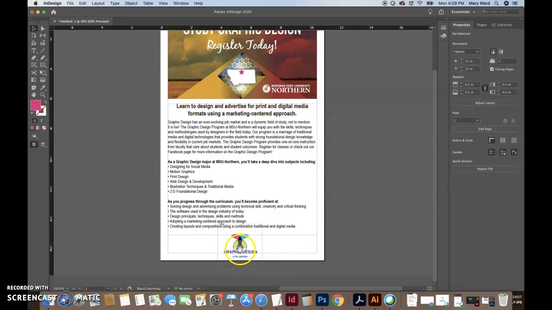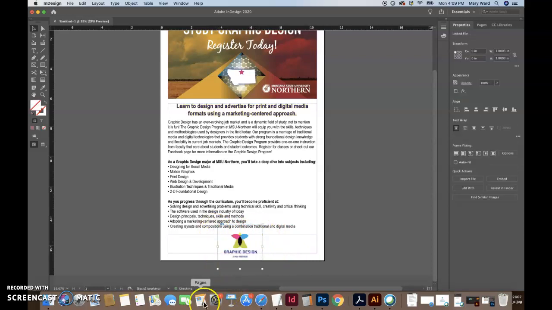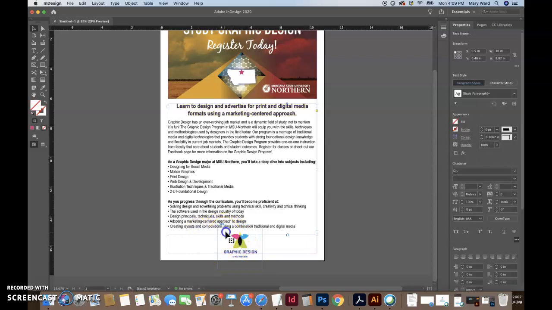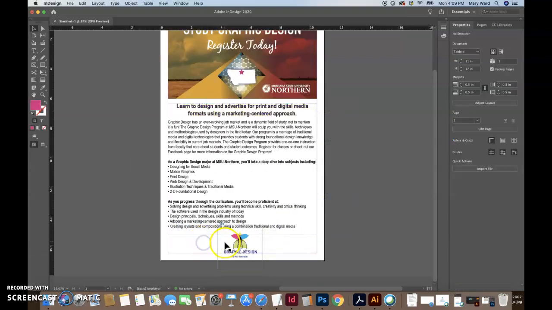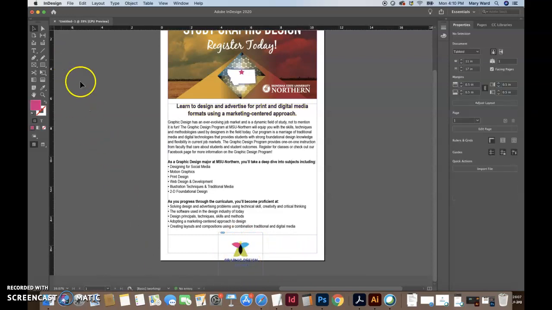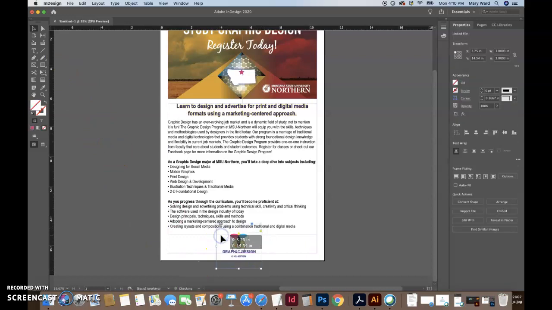So if you grab stuff right in the middle, you're going to get this weird little bullseye almost. And if you grab it, it'll actually grab your PNG file that you brought in, or your JPEG file, and actually drag it out of the actual bounding box. You can do Command Z that if that happens, click off of it, and make sure you're on that direct selection tool, and don't grab it in the middle when you get this. Actually grab items from the side, more or less. If you grab it right on this thing, you're going to drag it out of the bounding box. Command Z that. So just something to remember, a little tricky to move things around in InDesign.